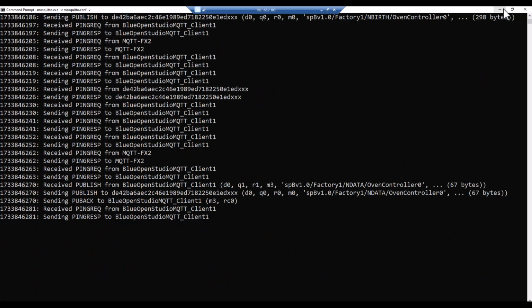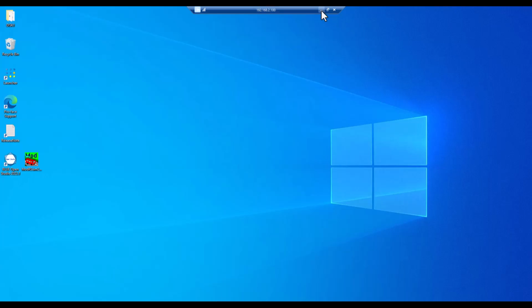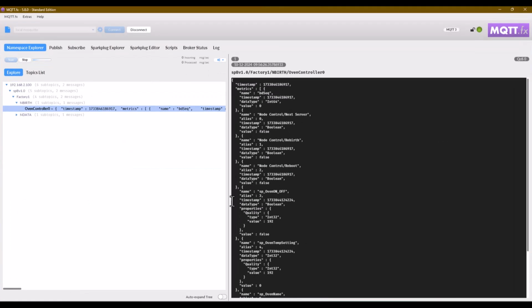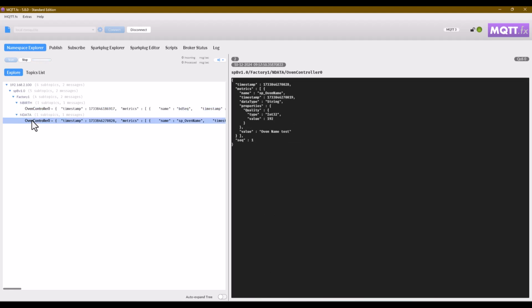Okay, we can see it here. And let's go back to see if we see it here. And here you can see the data field. Here's the oven controller 0. It's the SP oven name. And here's the value, oven name test, that came in.